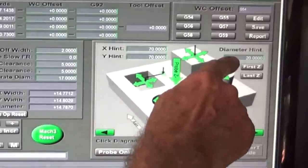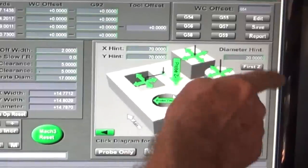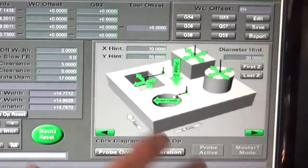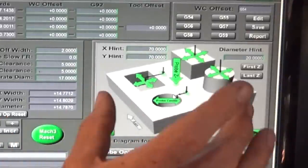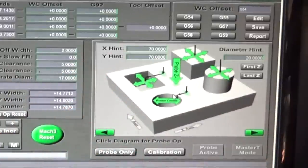If I click on this little vertical arrow here, we'll actually probe the top surface, move over, and then locate the center. The one thing you have to do is give it some idea of how big the hole is. So you put in this diameter hint, which is a little bit bigger than the hole diameter that you're working with, and then it has some idea of how far it has to probe. So we're going to click on this arrow here, and you'll hear the machine moving, and then we'll see what it's doing.